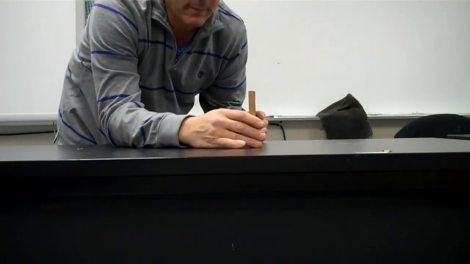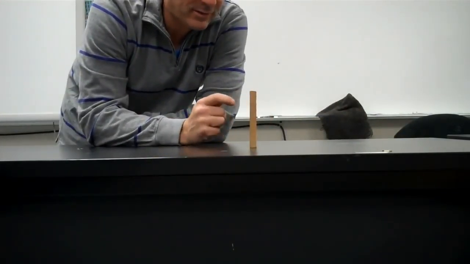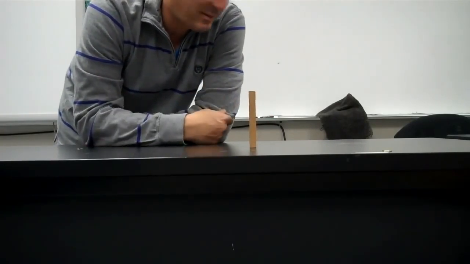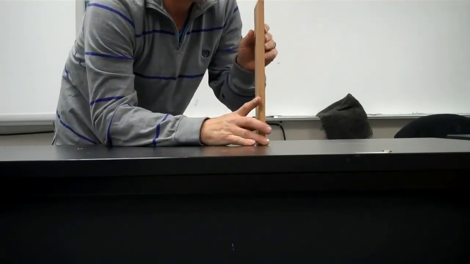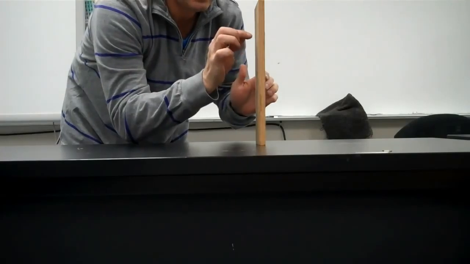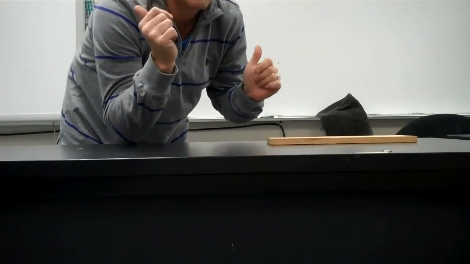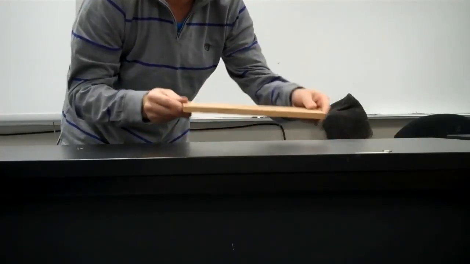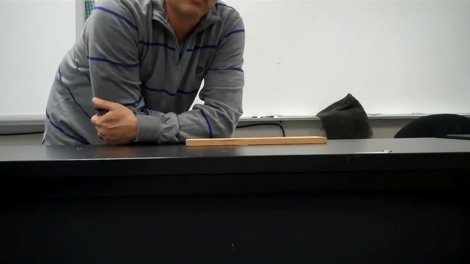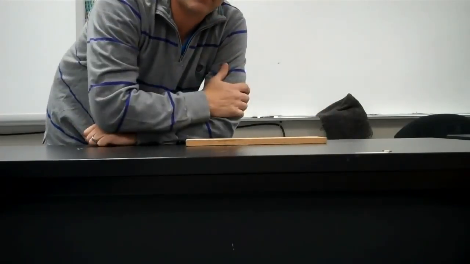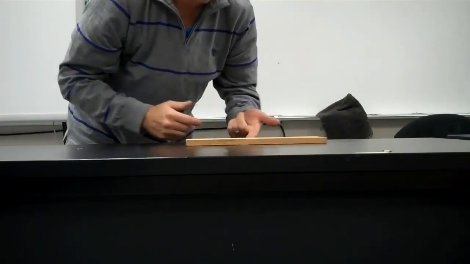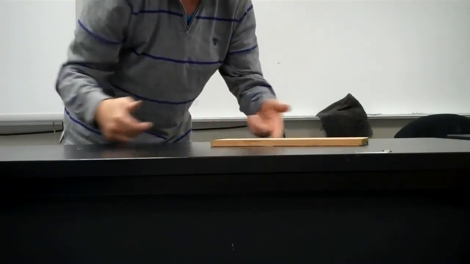I'll still balance it on a thin edge, but I won't make it so high. Now, you'll see it wobbles a little bit, but it doesn't tip over compared to this. Just the slightest touch, and it tips over. Of course, if I put it this way, that's going to be the most stable of all. The center of gravity is very low, and the base is very large, and I can't tip that over.